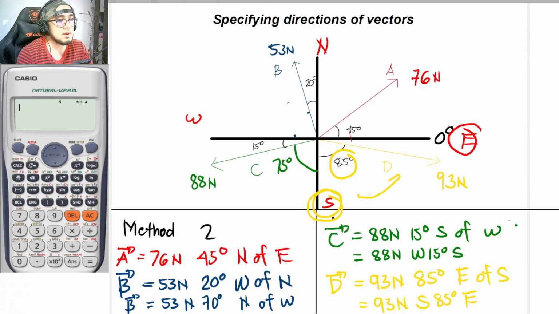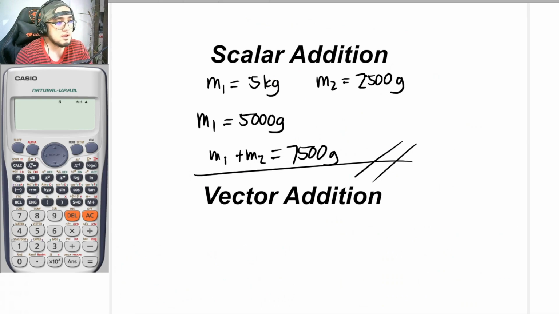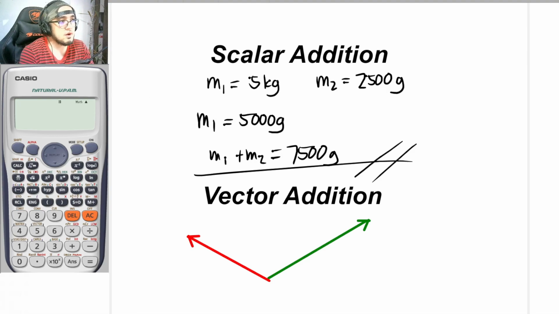But in vector addition, guys, as you can remember in our previous example, these are one example of a collection of vectors. So let's have an example here. Let's say that this is vector number 1 and this is vector number 2. For your vector 1, let's say this is equal to 7 meters, 30 degrees from the origin.